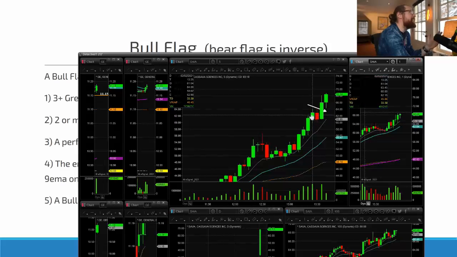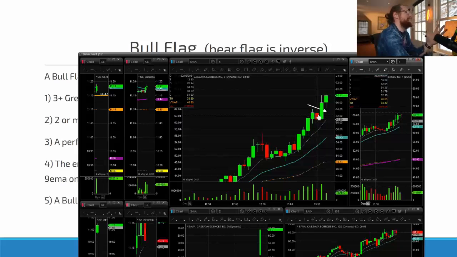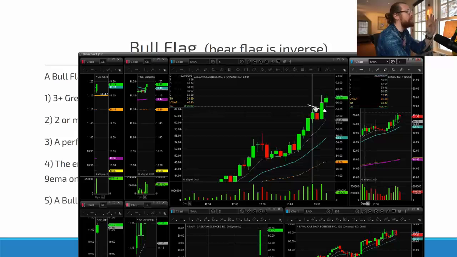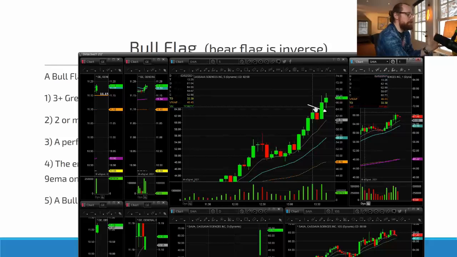So in this case, the highest candle was red. It wasn't green. If the highest candle was green, and then this candle was red and it was a little smaller and it was an inside candle, that would be a little bit of a premature breakout, but at least would be a little bit of a pullback. The highest candle was the red candle. It dipped for a second and then it surged higher.